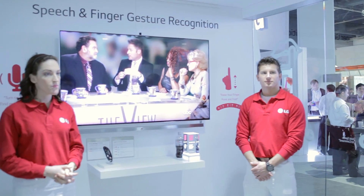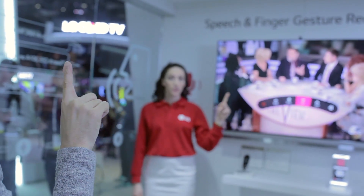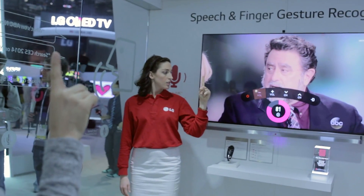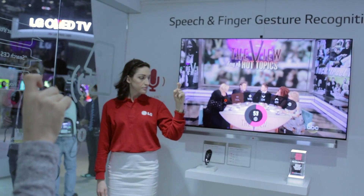There is one more awesome piece of tech we saw here: a finger gesture system which will basically allow you to control your TV by doing gestures. You're able to mute your TV like this. If you wanted to raise the volume, you would gesture your finger over to the volume button and basically just pinch on it, which allows the TV's volume to raise.